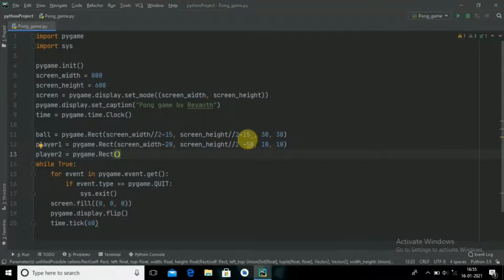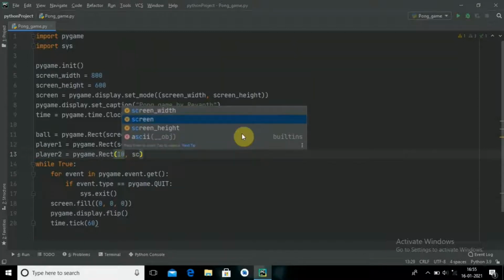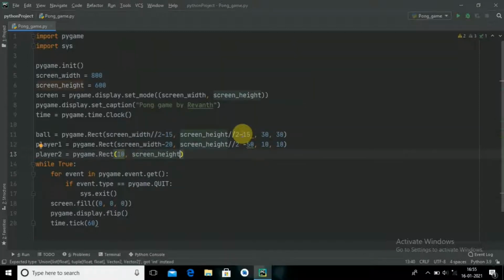In the same way for player 2, initially 10 and screen height minus 50, 10, here height should be 100, sorry for that. Yes, we have created the rectangles.